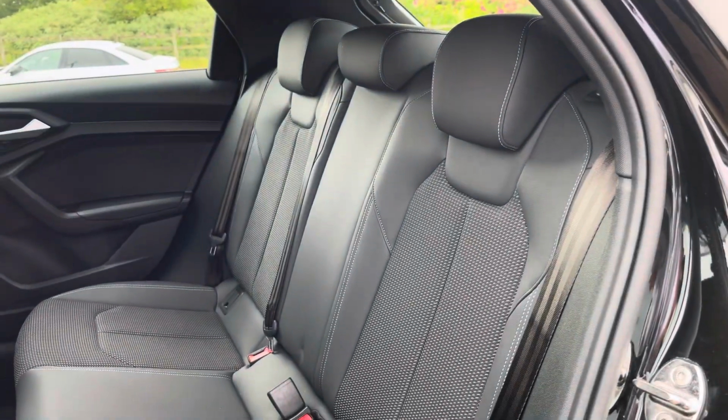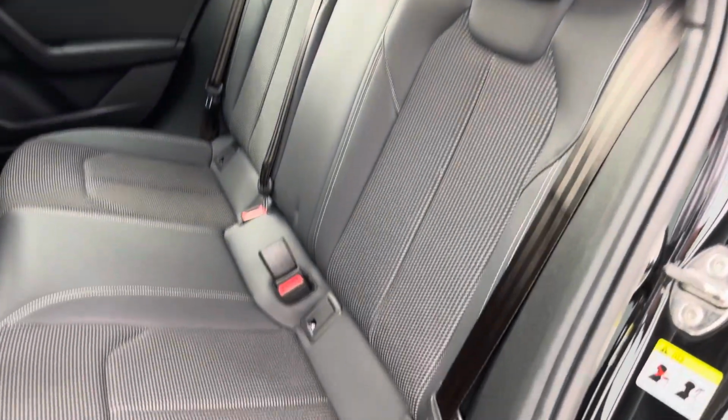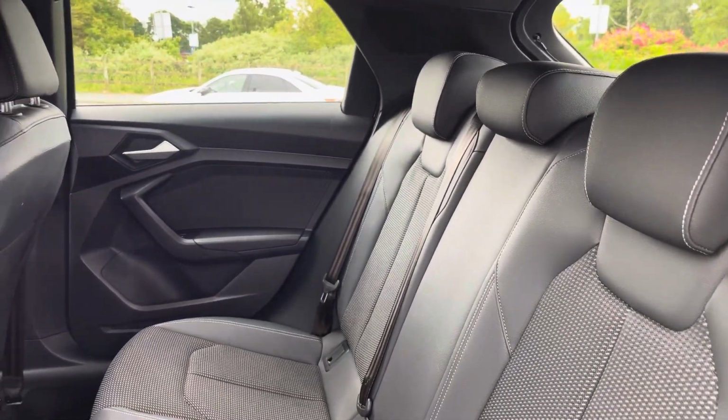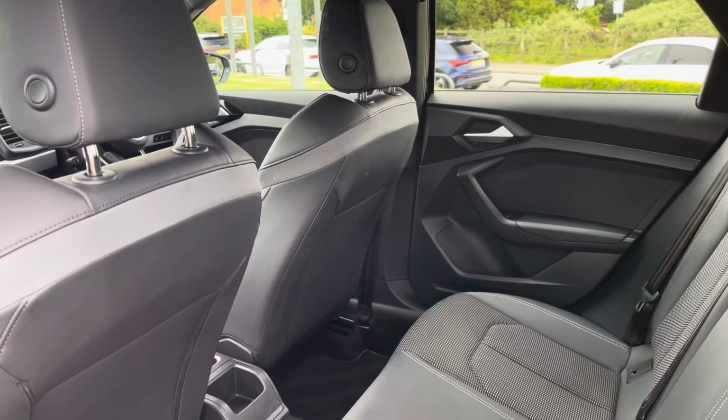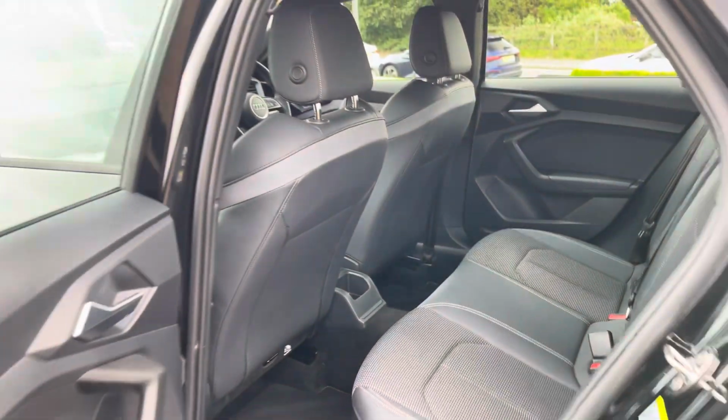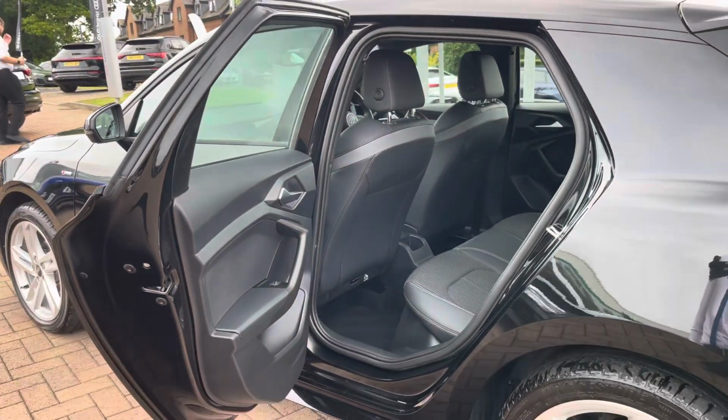Moving into the rear seats now, we find a half-leather interior with the additional cloth centres. There are also Isofix points which are neatly located across the back row. Aluminium trims carry on into the rear of the cabin, but there's also more than enough leg space to accommodate 2 occupants on the outer seats.